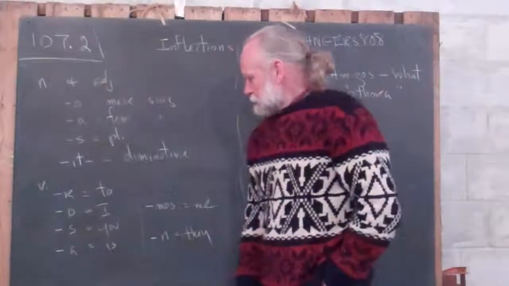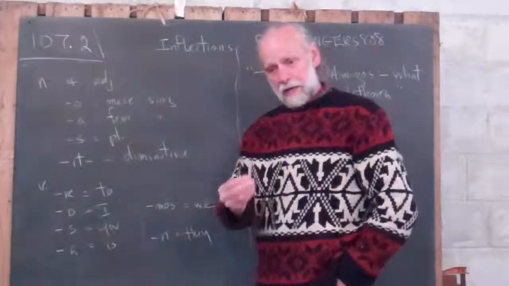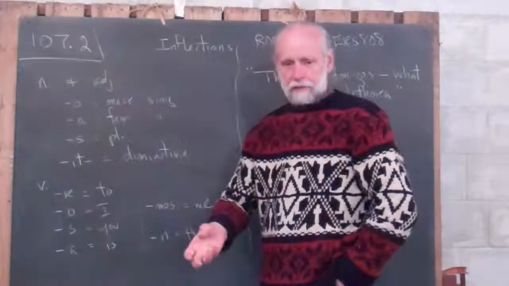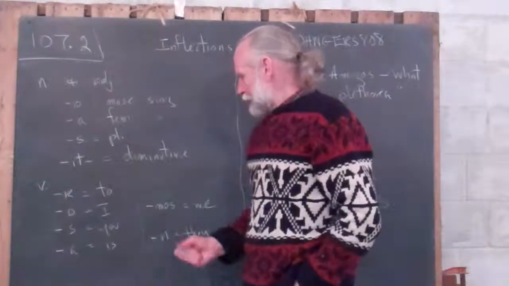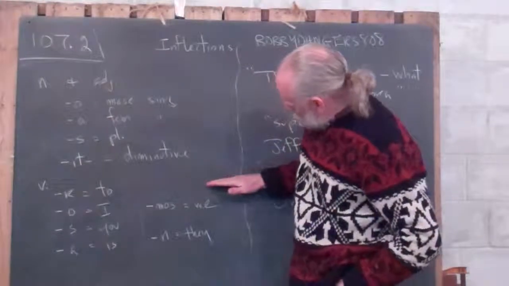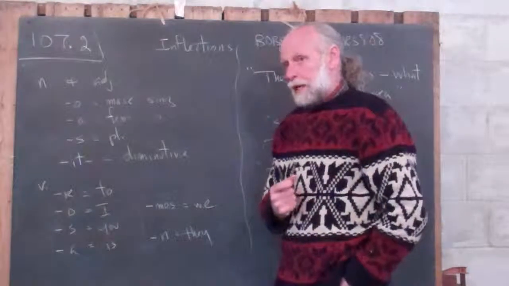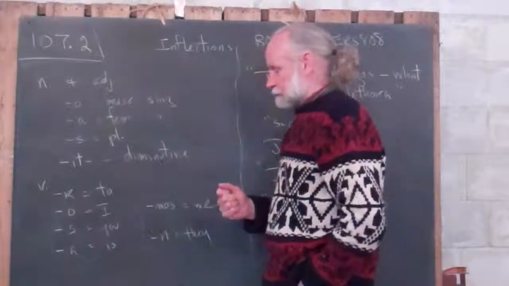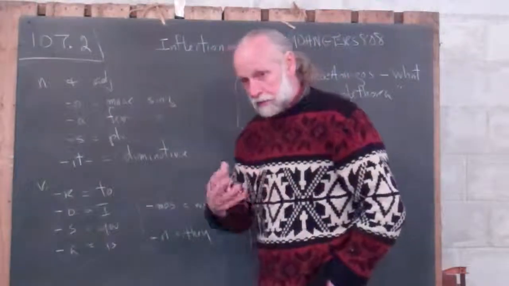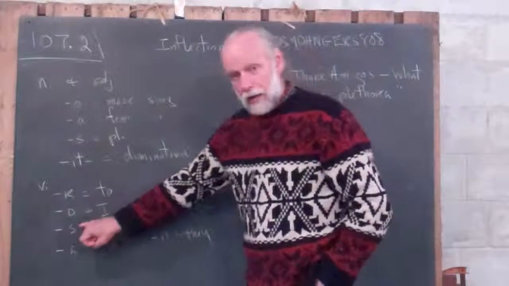Verbs, they inflect. If there's an R at the end of a verb, that's going to indicate to. It announces the infinitive. Cantar is to sing. Estar is to be. Bailar is to dance. Now, if a verb ends with an O, as in canto, that would be I sing. It means I do it.